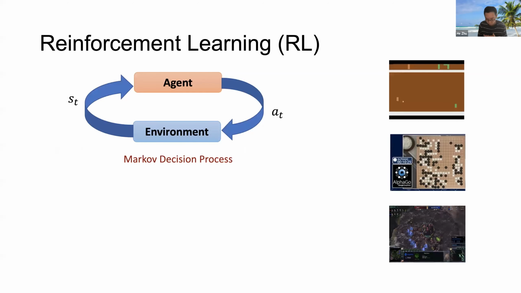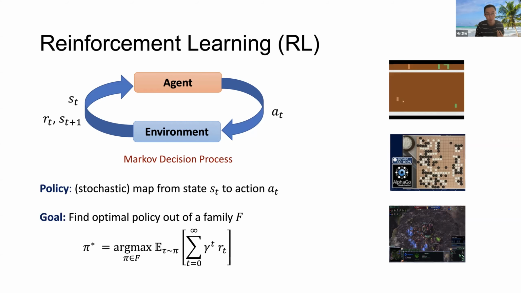Okay, so reinforcement learning is the process of training an agent to interact with an environment. After executing an action, the agent receives a reward, and the goal is to maximize the long-term accumulative reward. The goal here is to learn a policy to achieve the maximum long-term accumulative reward one can get. And the policy is a function, or a map, from states to actions.